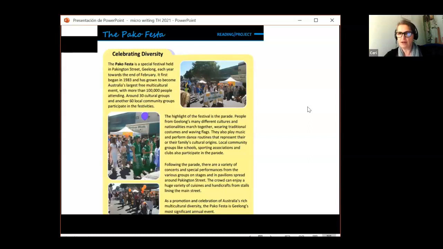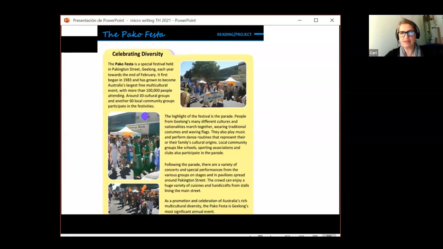The next task is one which is actually more of a reading task than a writing task. However, what we did was I found this text written by someone called Jason Renshaw in Australia, where he had been writing about a local festival. And what I asked the students to do was to look at this and underline every part of the text which was also true for Carnival in Cadiz, and to cross out words that weren't.